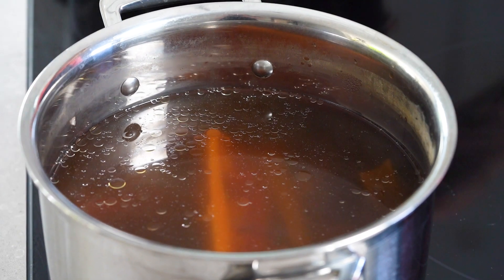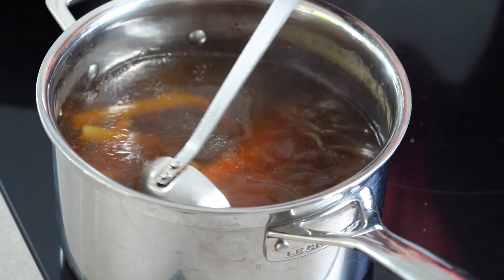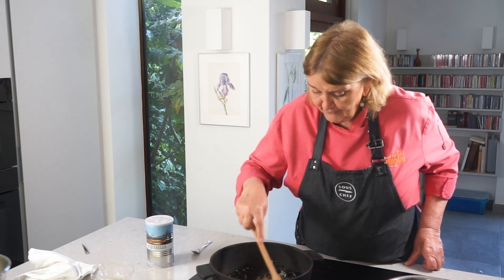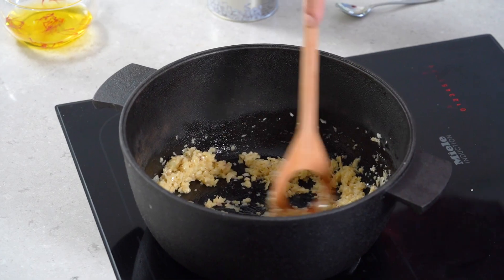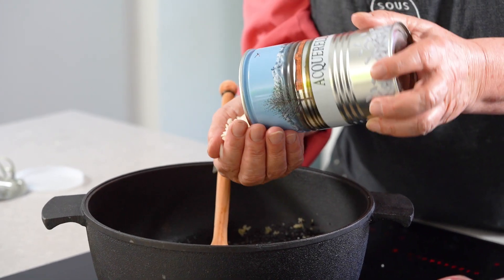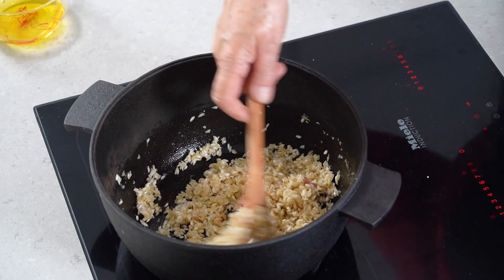I've reduced the heat a bit because I was slightly worried my onion was starting to brown. In this pot I have my stock — I've used the veal stock concentrate from Sous Chef and added all the vegetable trimmings and the rest of the bone marrow. The bone marrow has now melted down. The onion is looking lovely and soft, so I need to up the heat because I'm about to add the rice — a fistful per person basically. I want every single one of these tiny little grains to heat all the way through and seal on the inside, because that's what stops it from turning to mush.